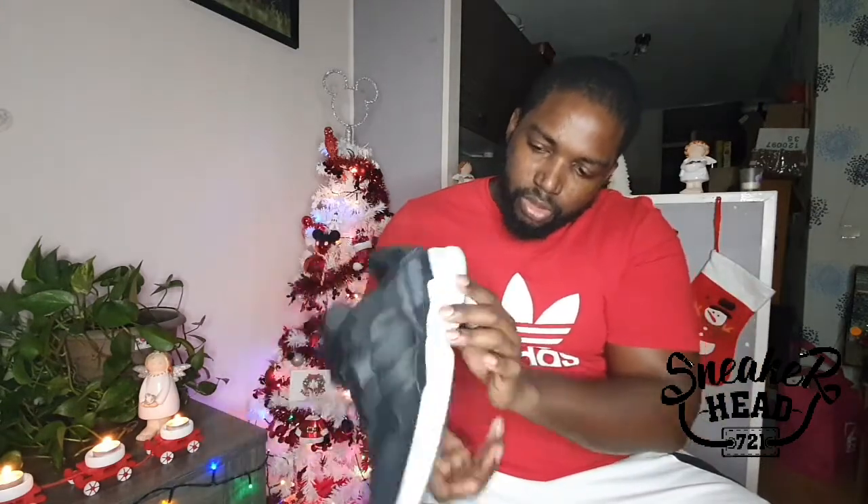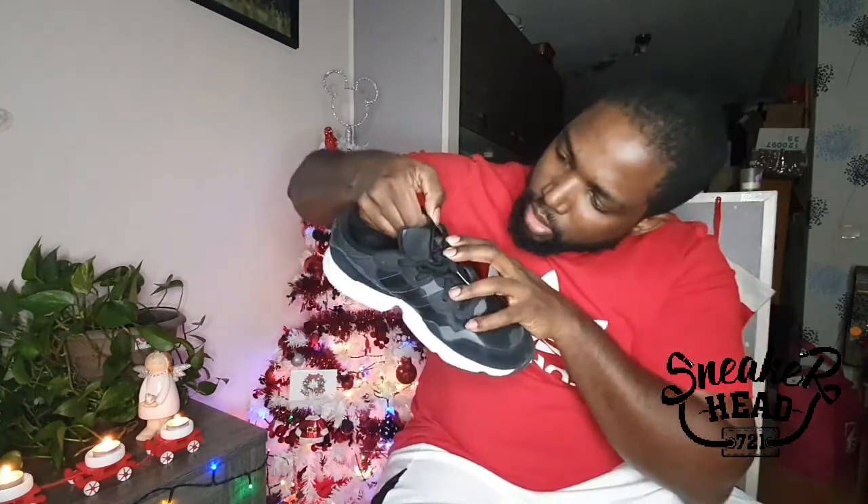It's not crazy reflective like my night joggers — if you're on the Instagram page of this channel, sneakerhead721, you're gonna see the night joggers. I still haven't done a review on them, but anyway. I like the material on this — it has a mesh upper, suede on the toe area and also on the heel side, rubber midsole, and a trek outsole. They also have more suede than I thought, the Adidas Trefoil logo in the back and on the tongue, and a plastic cover of some sort. Pretty dope, pretty comfy — right in the middle of the ranking.